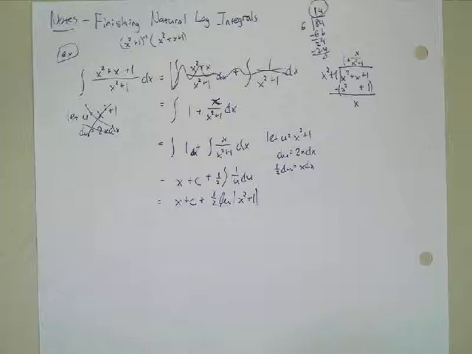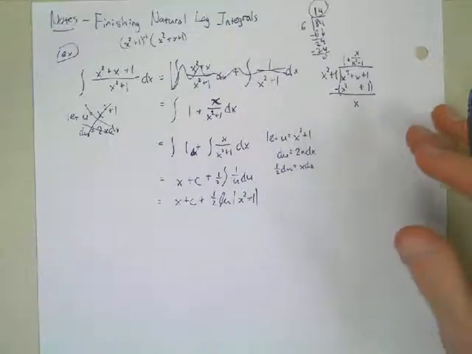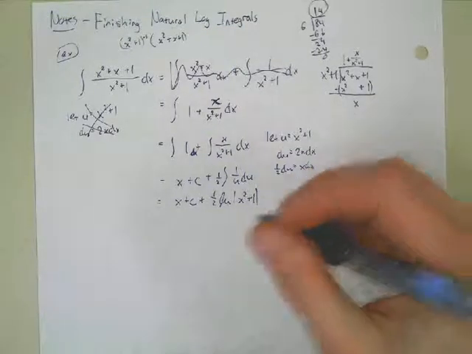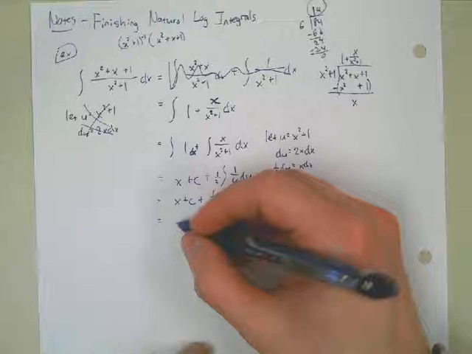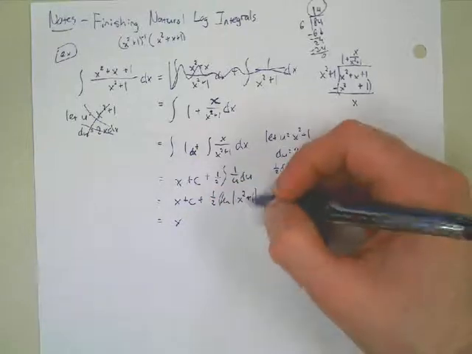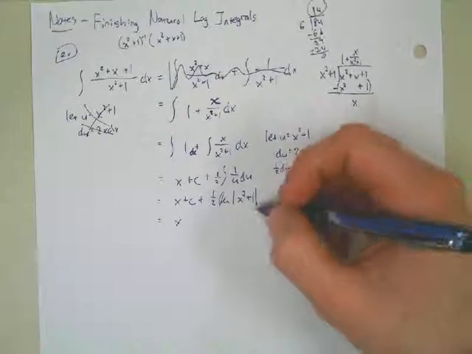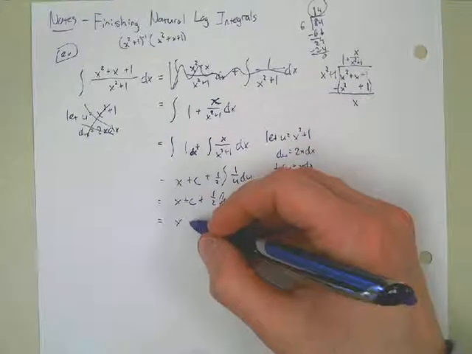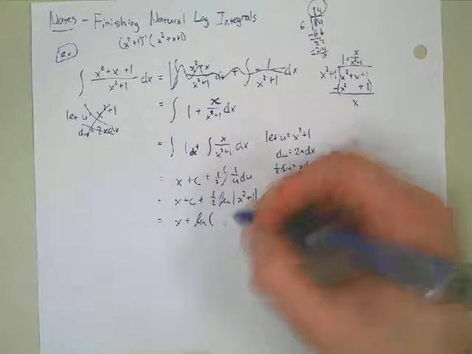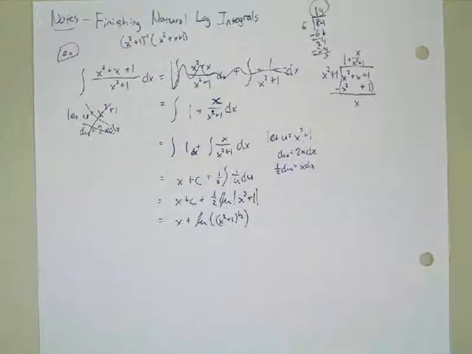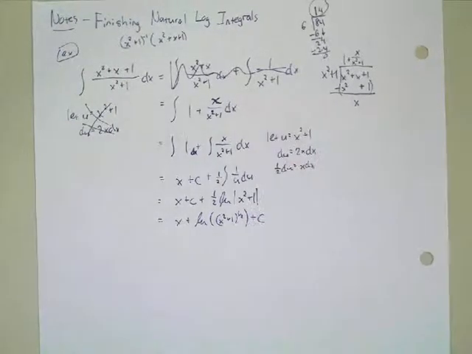Now, again, we've kind of answered our problem, but we could do a little more simplification here, potentially for a multiple choice kind of answer. Maybe we would need to manipulate just a little bit more. For example, the absolute values. Are these absolute values necessary in this problem? No, because x squared plus 1 is always going to be positive anyway, so we can drop the absolute values. What about this 1/2 in front of the natural log? Put it over 2. Right, so we can put that in the log there as the natural log of x squared plus 1 to the 1/2, plus c. I don't know if it's more simplified, but just in case you need to be able to manipulate things around, I'm showing that to you.